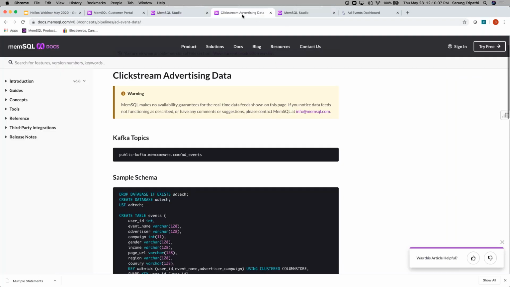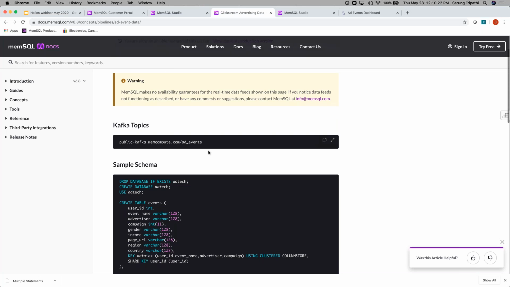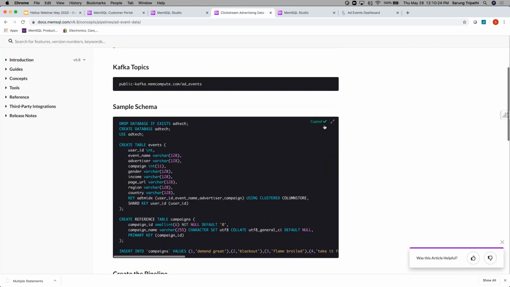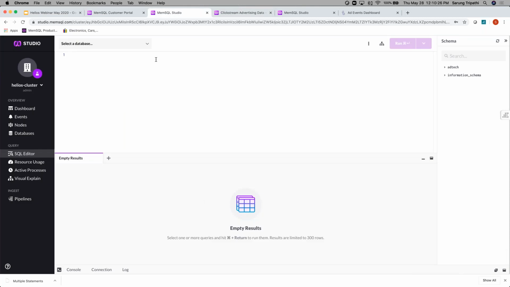Like I mentioned earlier, we're going to use some advertising data, and this is something that's available in our docs. So this is an example that you could use as well. We have a Kafka topic here that we use for examples inside of MemSQL, and this is publicly available that you could use for those digital advertising events. Let's just start by putting some SQL commands into the studio.